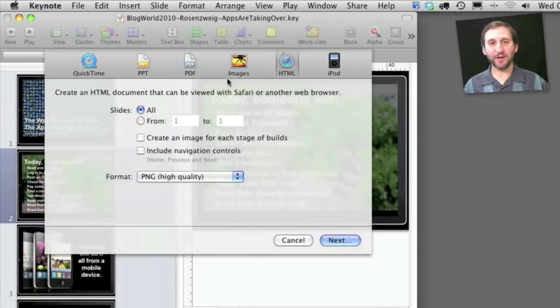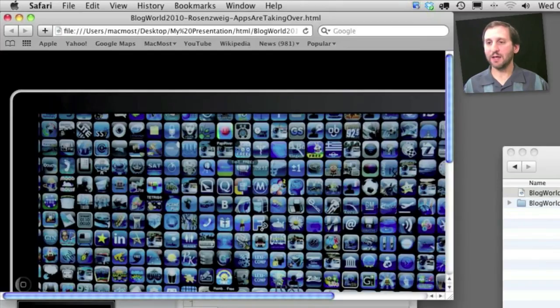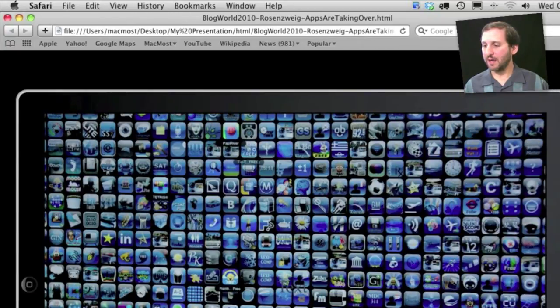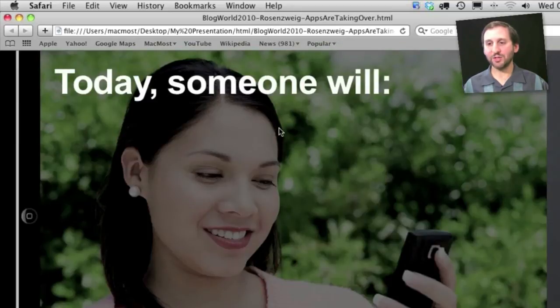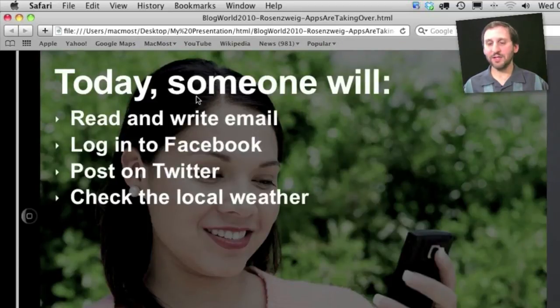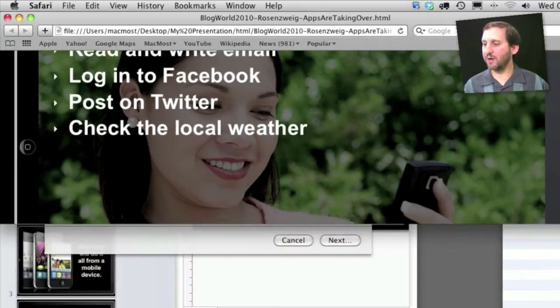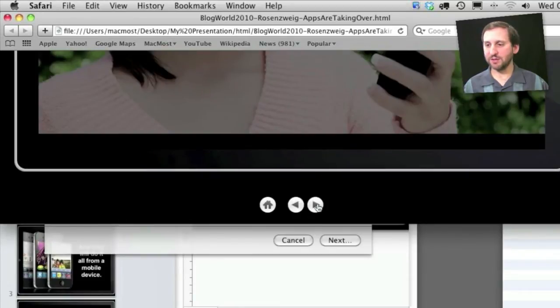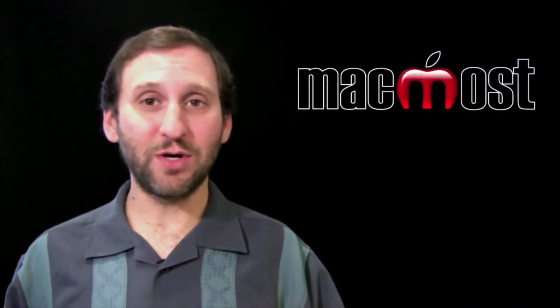Now the HTML option is very interesting because it also creates a series of images but creates an entire HTML wrapper around it. So what you get is a website that looks like this. And here I'm looking at it in Safari. It's full size so it doesn't really quite fit here, but I can click and it will actually flip through the different slides. Each one of these is a different picture and there's some JavaScript to show it. And at the bottom here, I'll show you, there's actually controls I've selected. You can select to have them or not, to go back home or to flip through the slides in the presentation.